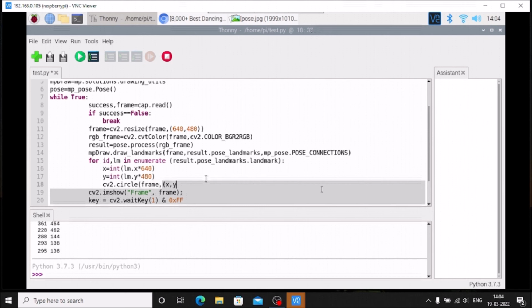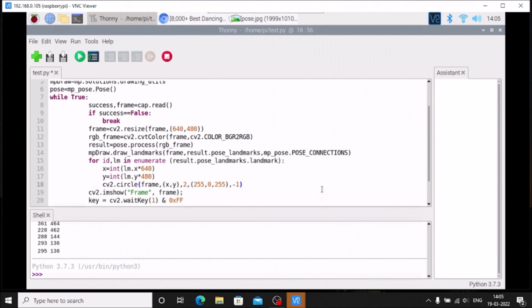then x and y. Then the radius, let's make it 2. Then the color, let's say we can make it pink. So 255, 0, 255 for the pink, and the thickness, let's say -1.